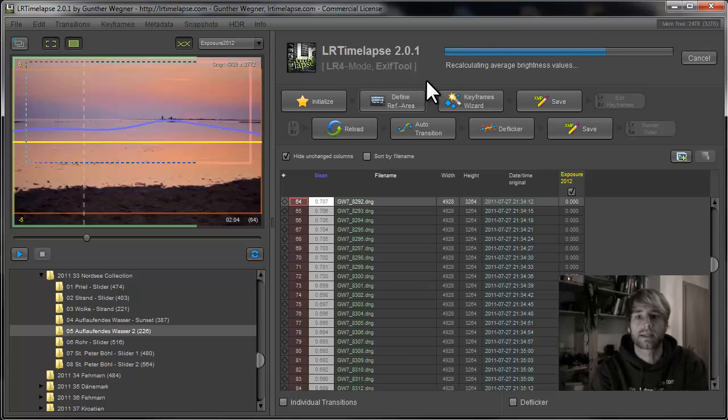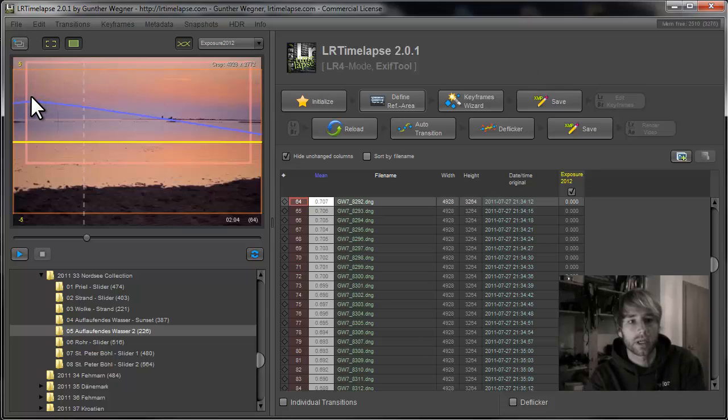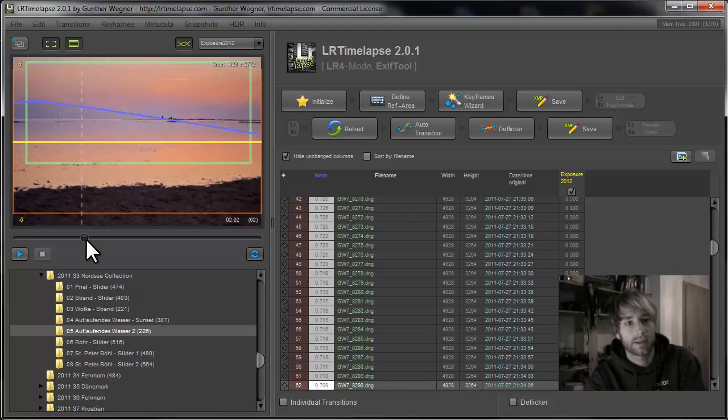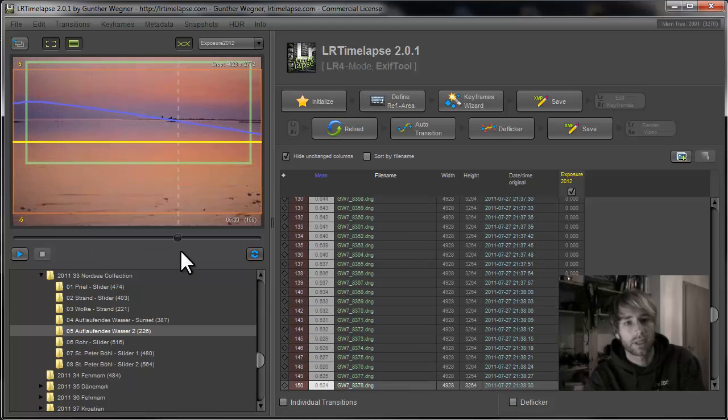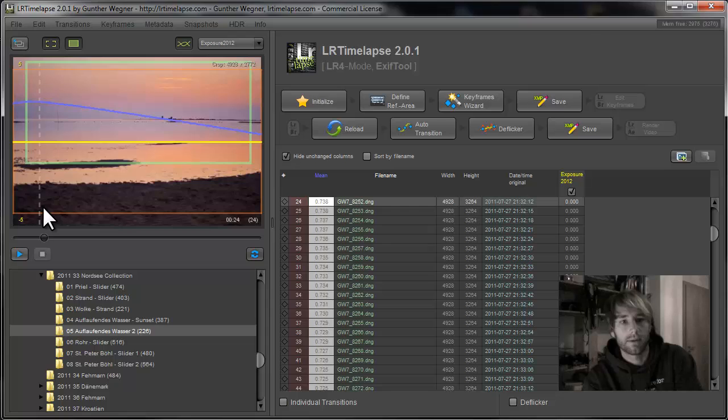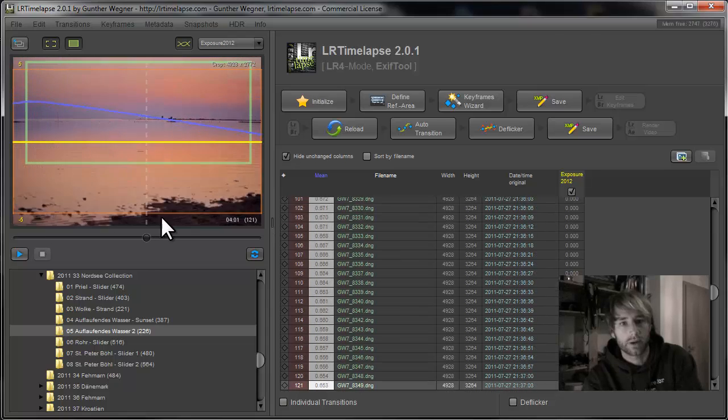Now LRTimelapse is recalculating the brightness values to only mirror the brightness in this area that is inside this rectangle we just drew. So you can see here, now we have a blue curve that goes down, down, down, very straight, and reflects the overall falling darkness here.